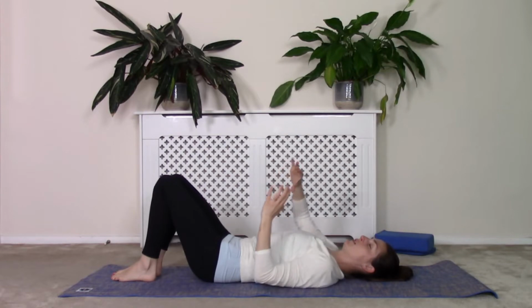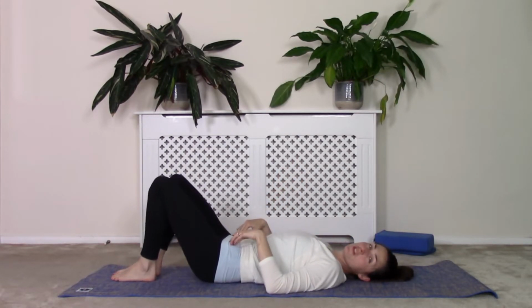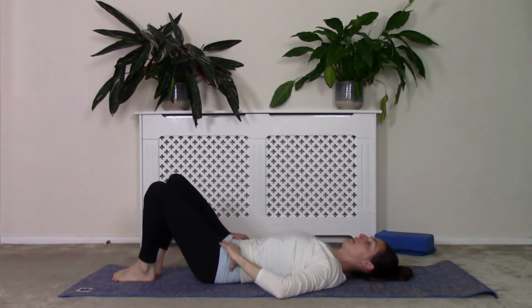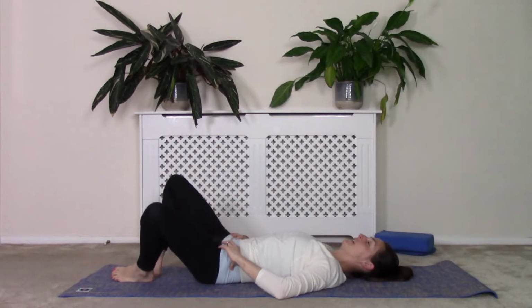If you're feeling that you're getting too much rolling or rotation through that pelvis, just make that movement just a little bit smaller. So keep going as you're opening out and folding back. So if you need to make that movement a little bit smaller, folding back, well done, opening out and folding back. Now if that's comfortable here, just stay at that level.